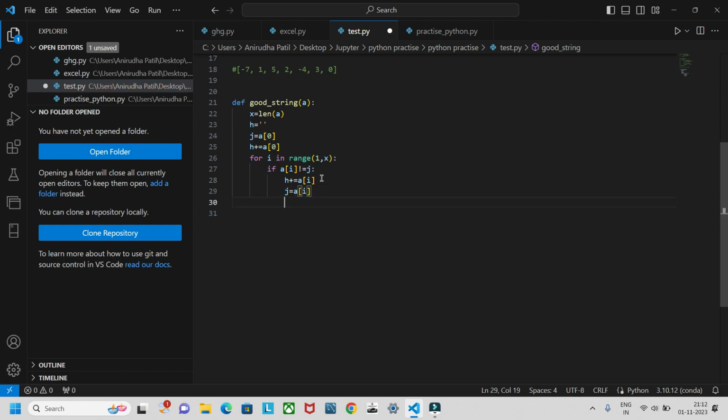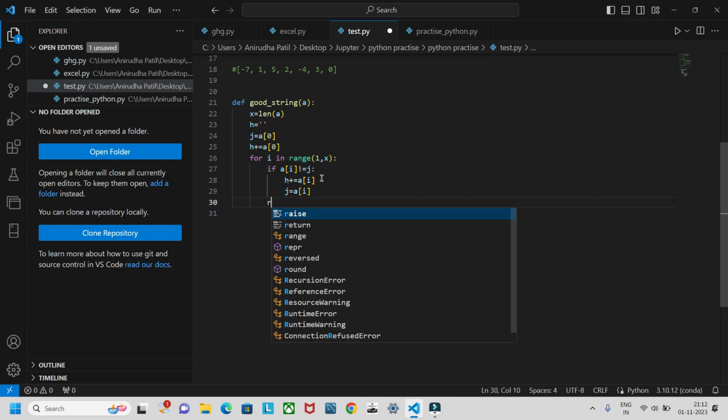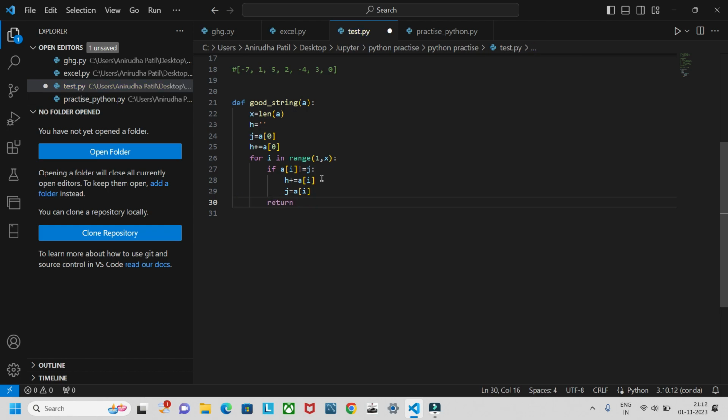This is the code, and here I need to return h. Sorry, I was in another loop, so I need to return h here. And we need to give one more condition here: if x is equal to 1, then just return a, because a single character is present.